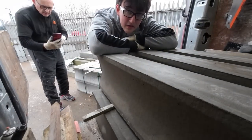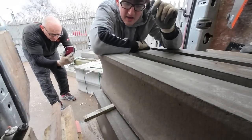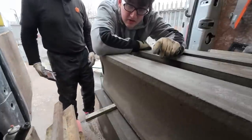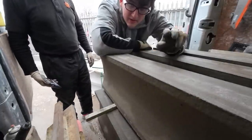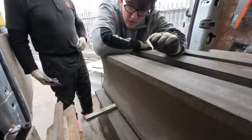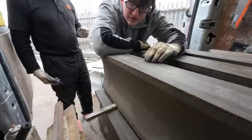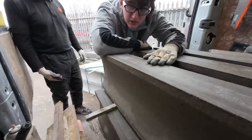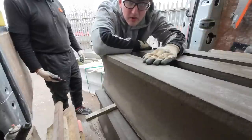Oh, they're heavy. And we're going to have to see about maybe cutting these because they may be a bit too big to fit all the drains and such, so we'll have to have a look at that. But that's these picked up and we'll head to the toy shop now and we'll catch you in a minute.